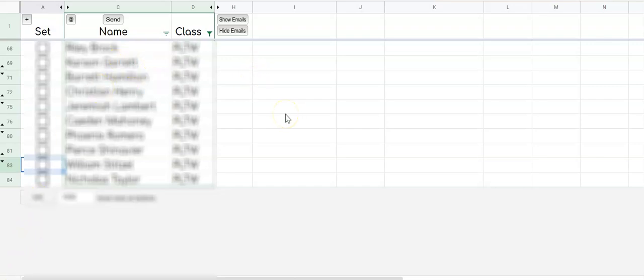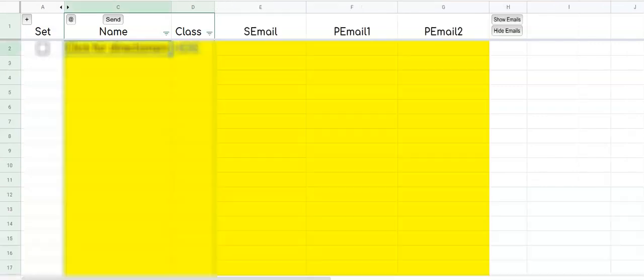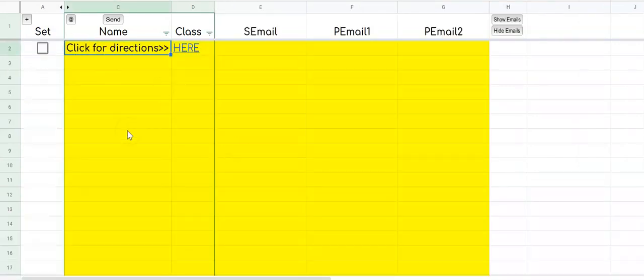For those of you that think this is a pretty neat system and you might like to do this yourself, I actually made a copy version that is available for anybody, and I made it super easy to use and almost unbreakable. So I'm going to take a few minutes here to show you how to use it. When you open the email copy, you're going to click the link from your email. It's going to force you to make a copy. And when you do, it's going to open up and look something like this.